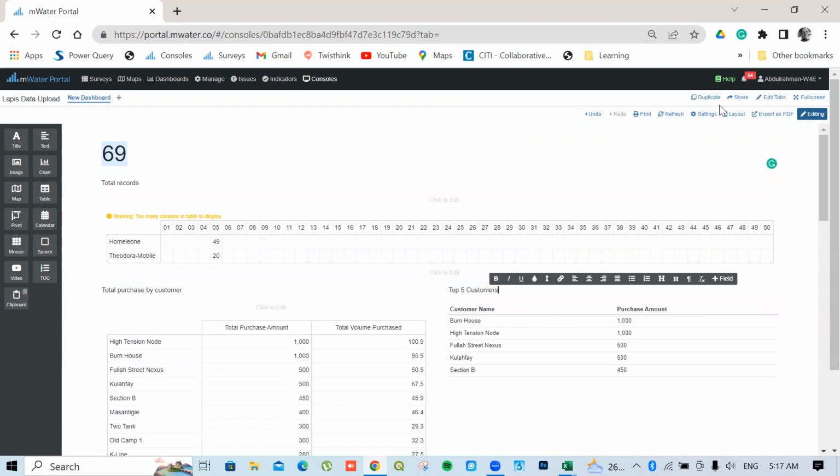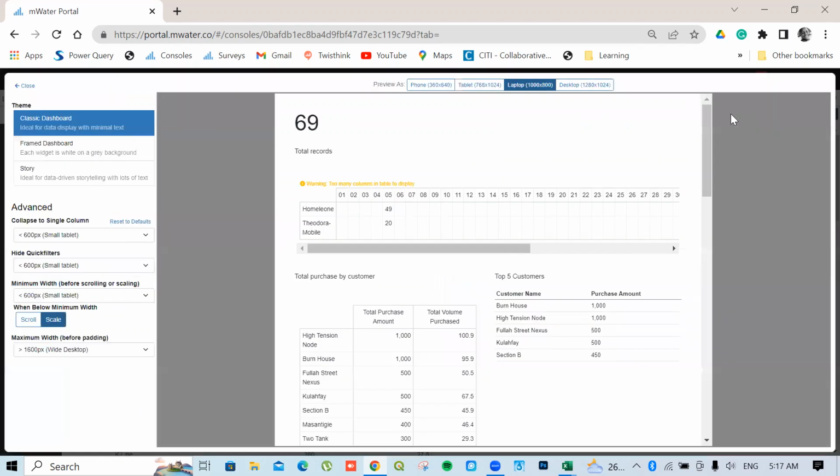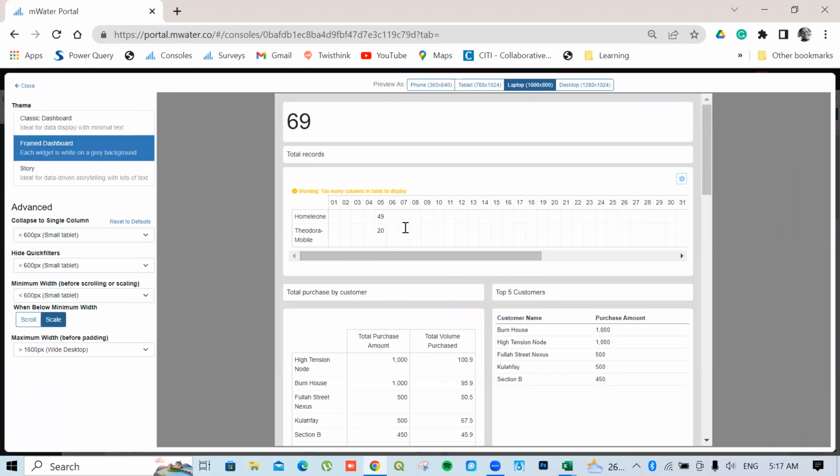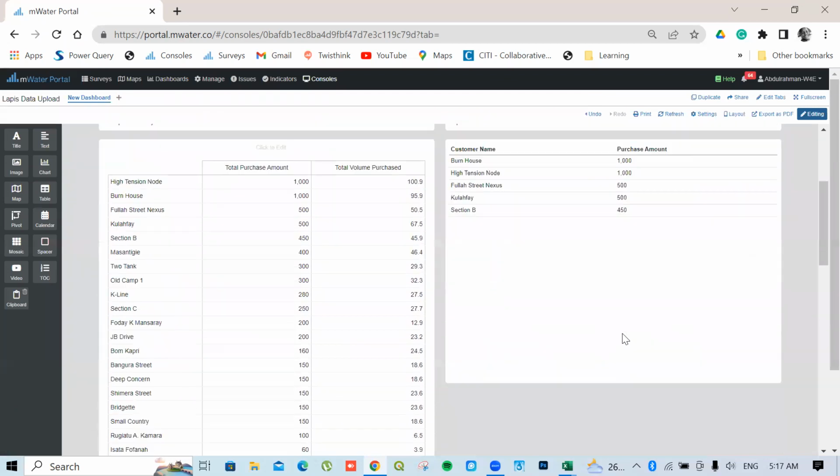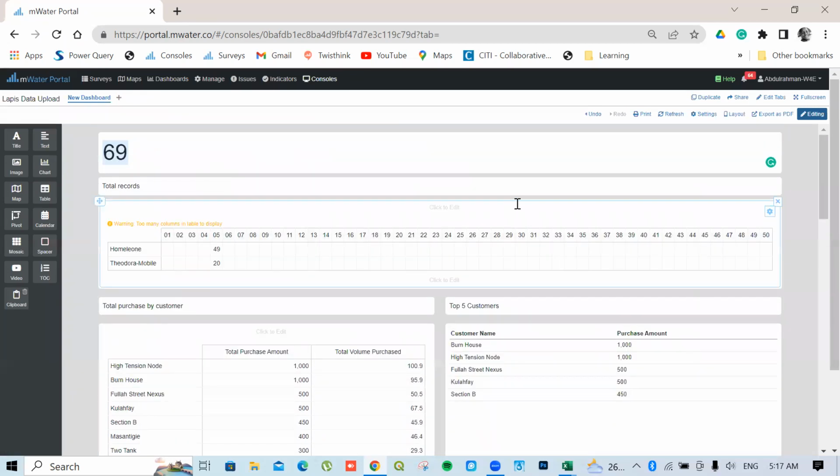And you can also add some layout customizations. So I can click on layout and say frame. So I have it framed like this, and you can select the view that you would like to see by default, whether it's a laptop or a desktop or a phone, depending on how you want to view this data. Okay, so I've done this. I'll just click close, and you see my data is well laid out now. I can also add some filters here by going to the settings.